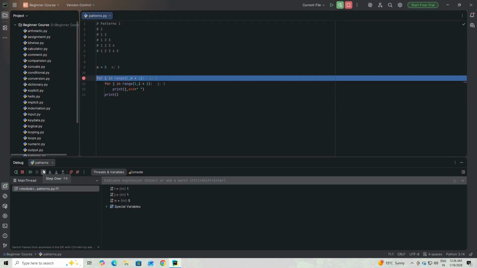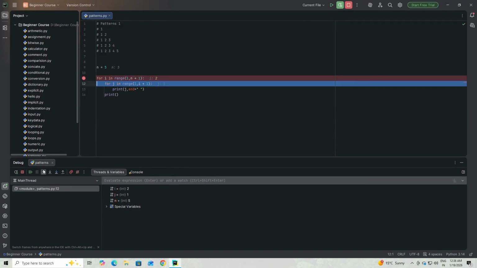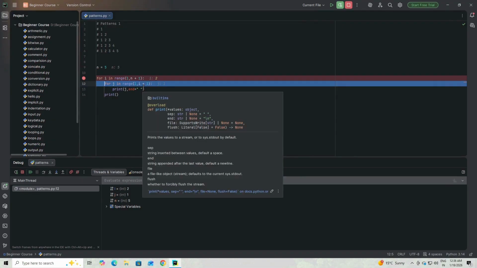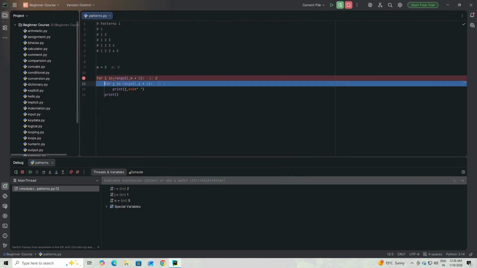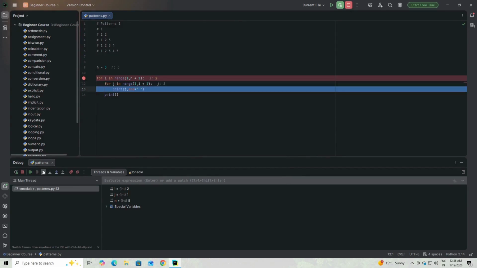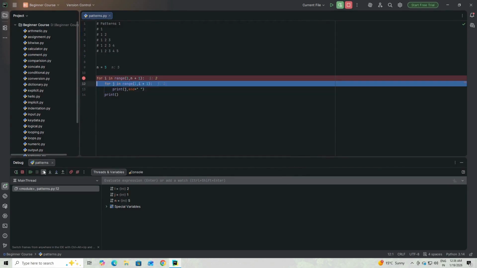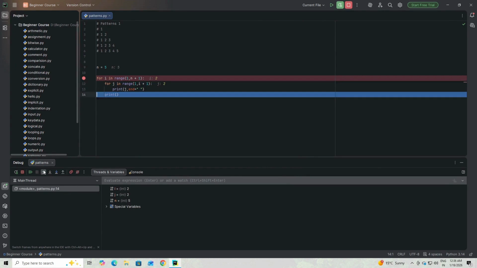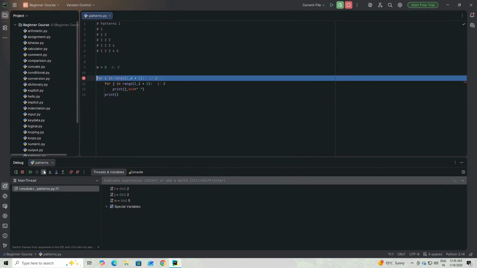Now it goes to the outer loop and iterates again. Now the value of i is equal to 2. Now the inner loop will have 2 plus 1 equal to 3. Now the iteration will be 2 times for the inner loop. If I go inside, 1, 2 and out, and see, this time it executed 2 times.